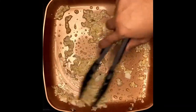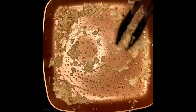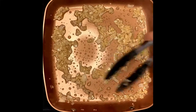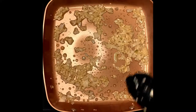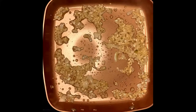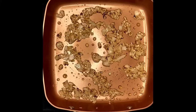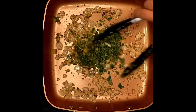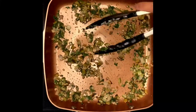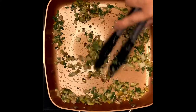If you could smell that, guys, it really smells amazing — the combination of ginger, garlic, and onion. We'll just sauté them for 30 seconds. The next ingredient we're going to put in is our pepper, like that. And half of our parsley. The color really helps a lot, and so do the flavors. We'll just sauté them for a minute.